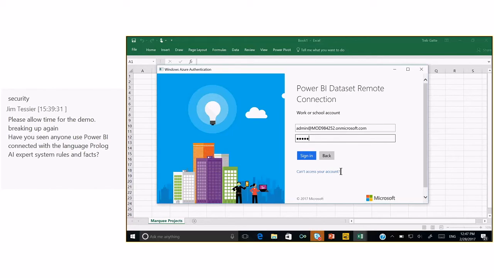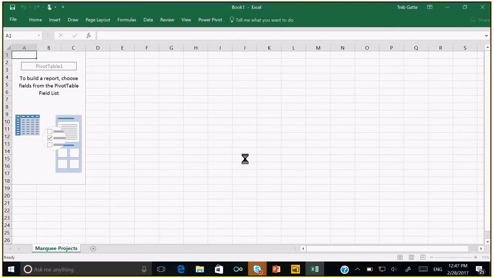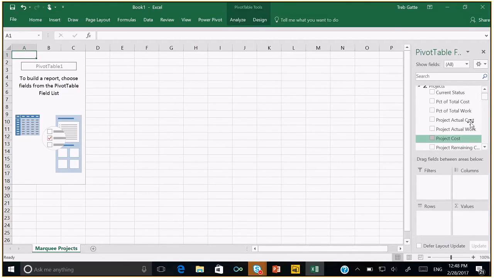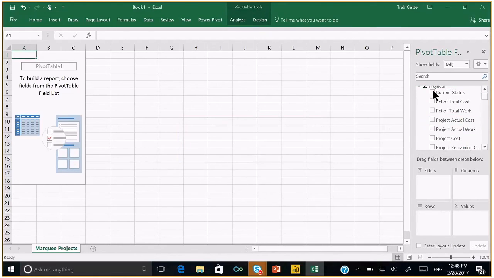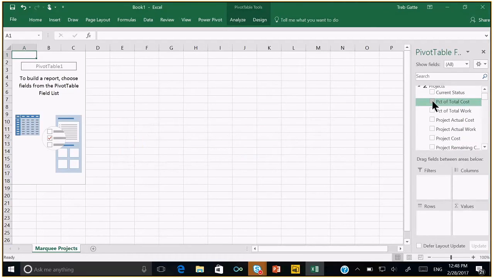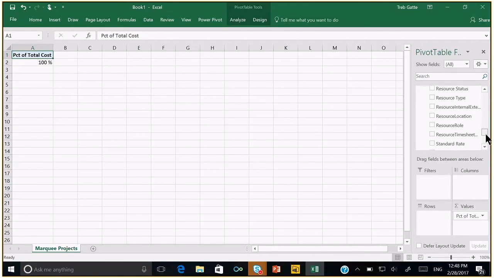But essentially what it does is it allows me to use the dashboard as the single source of the truth. So again, it creates this tabular analysis services model, basically an OLAP database in the cloud that I can connect to from Excel, and then I can do stuff like, I just need current status. Okay, it's a summation. Then I'll come down here to projects, scroll a little bit faster, resources. Everything that was in the model is available here.